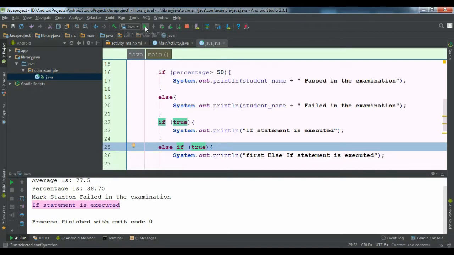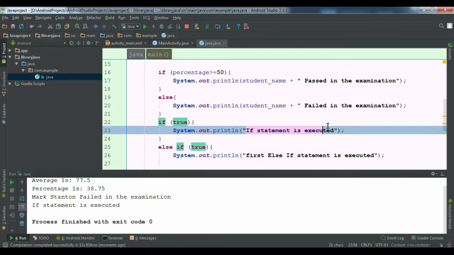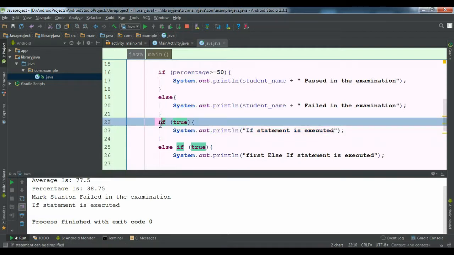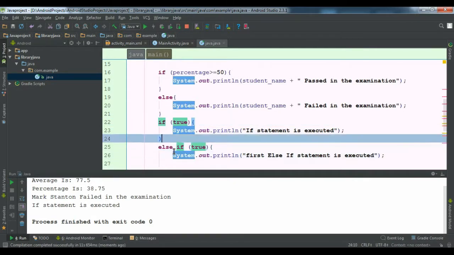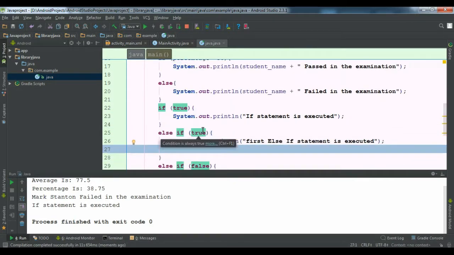Now run the program. Okay, you can see again this statement has been executed. Java is right now inside this line, line 23, the body of this if statement. This means that Java is inside the if statement and it does not recognize this true statement.